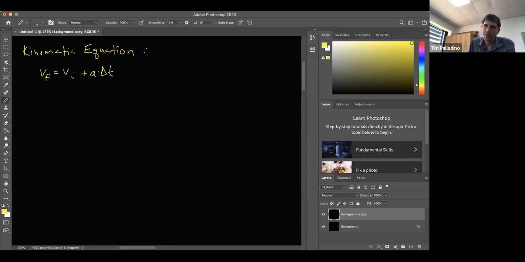Sometimes we call this the first kinematic equation, but for the next two equations, we don't really say the second or the third. The other one that I showed you, we'll call delta x, displacement for now, equals the initial velocity times delta t plus 1/2 a delta t squared. We're going to look at another kinematic equation, not today. Today, for these problems, we want to use this equation right here.